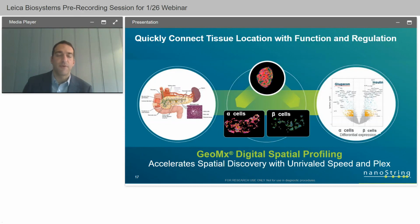This is a pancreas tissue that we profiled using the GeoMx system. And we wanted to look at these unique little structures. They're called the islets of Langerhans. They represent about 5% of the total pancreas. So once again, if you're doing kind of a gridded approach to a pancreas, you may or may not land on one of these. You'll be lucky if you do. And you're going to wind up spending a lot of money profiling things that you probably don't care about. But if you are interested in islet biology, GeoMx allows you to just go right in, identify the islets using that fluorescence staining, and then just profile them with the power of whole transcriptome.